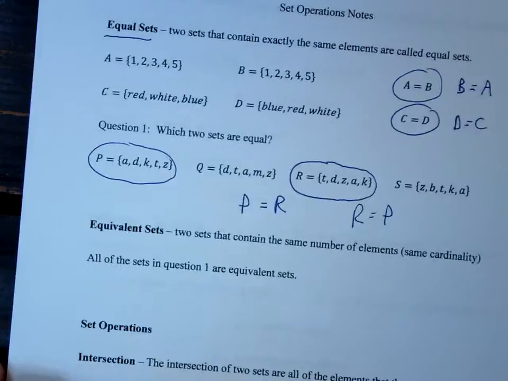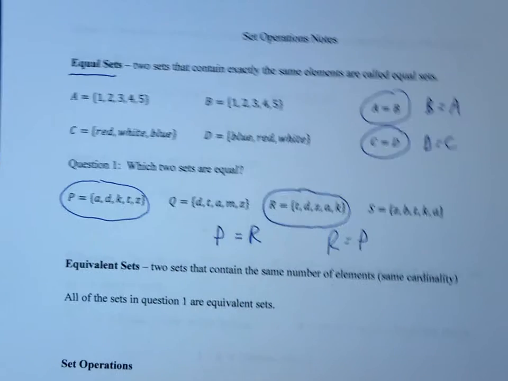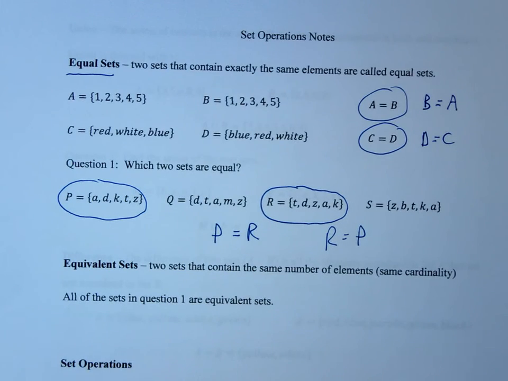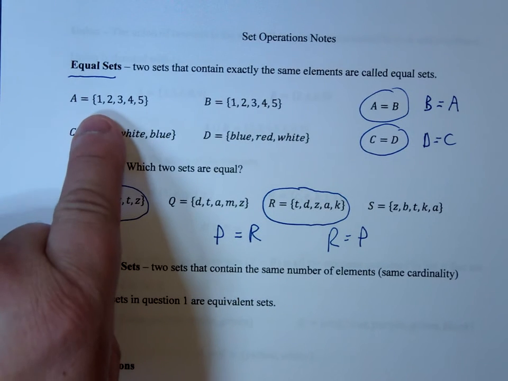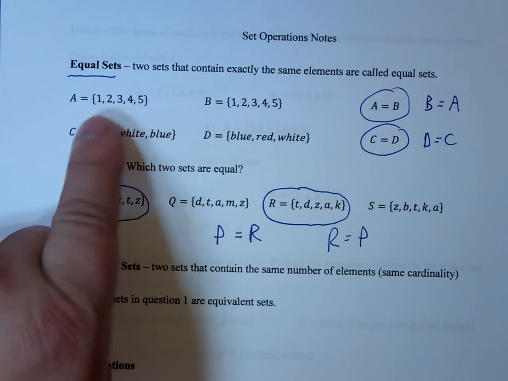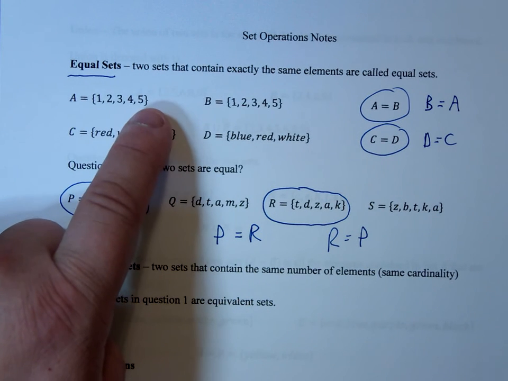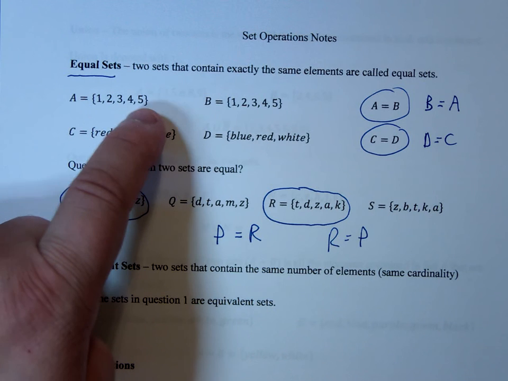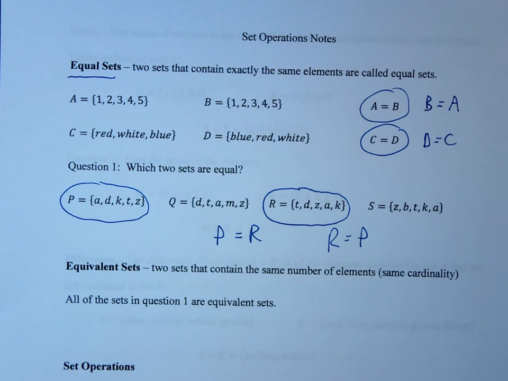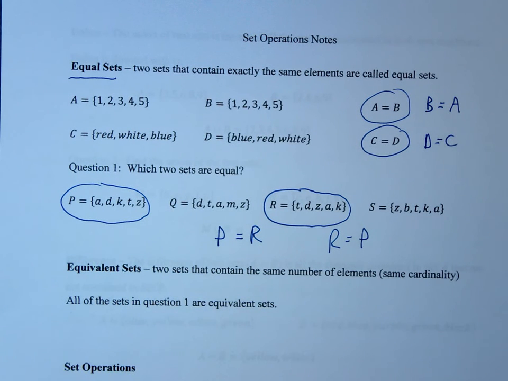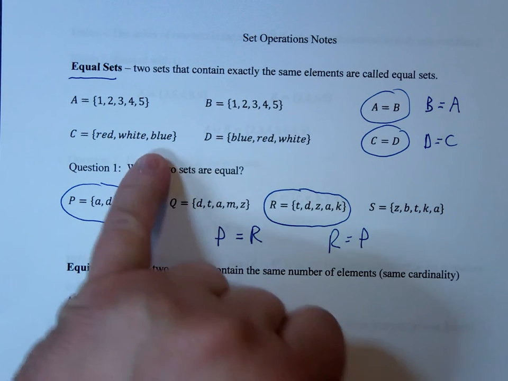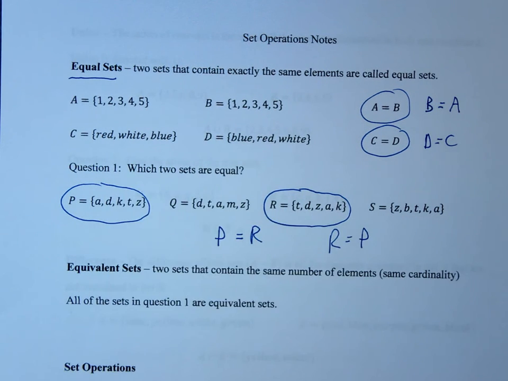And I don't know if I've mentioned to this point, but sets don't repeat. If you have an element 1 in a set, you won't have the number 1 twice in a set. It doesn't work that way. Each element should be a unique item. Unique meaning nothing else is like it. So there's a 1, there's only one 1. If there's the color blue in a set, you won't have blue twice in the same set.